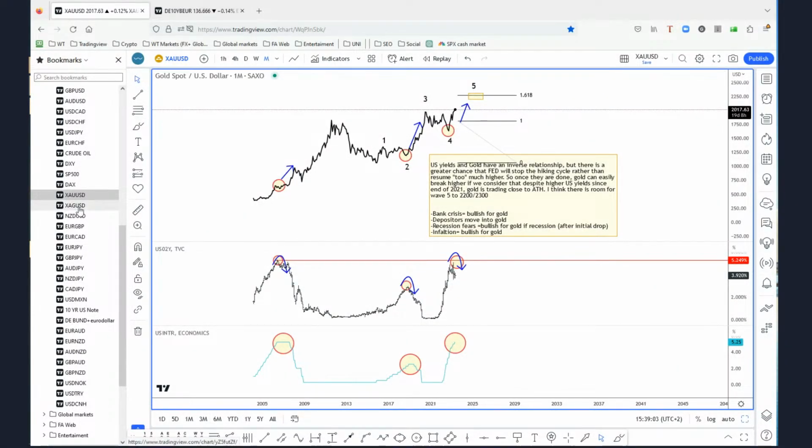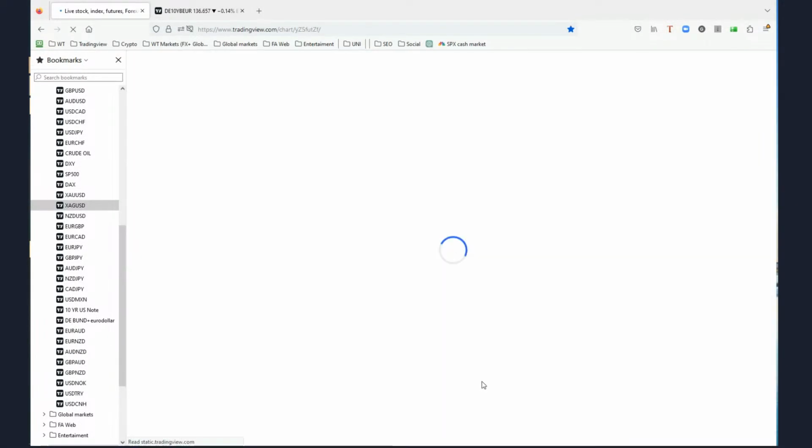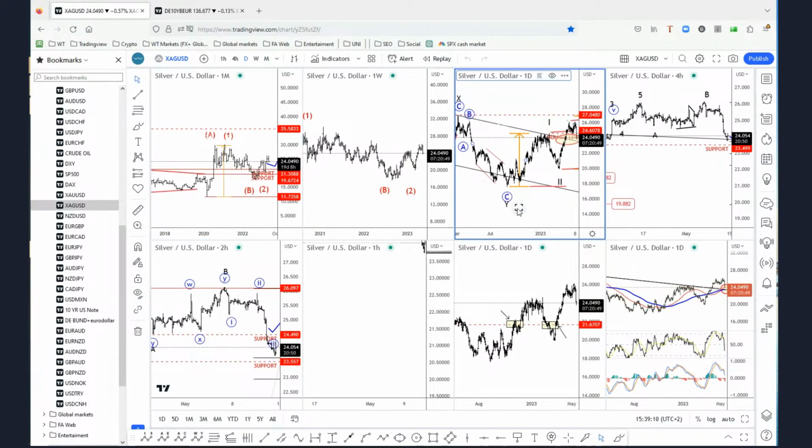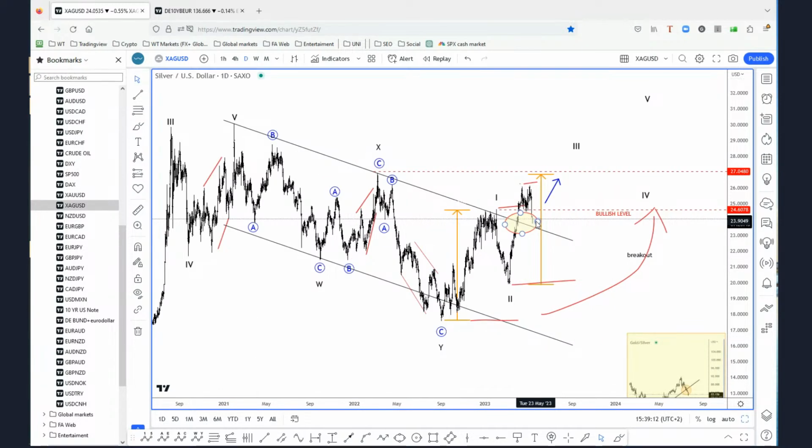Now let's take a look also at silver. Silver is coming back to the downside to this major trend line that was broken here back in March. So this trend line could be retested. Everyone is watching this trend line. So around 23, 24, that's the area that should hold. Okay. So next week will be very important for silver, for metals, maybe in general. You want to see a recovery from those levels to make sure that bulls are still alive.